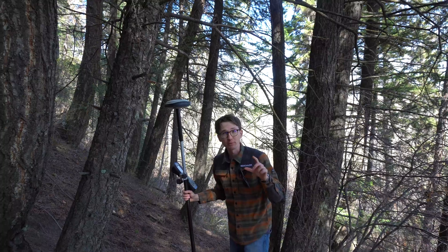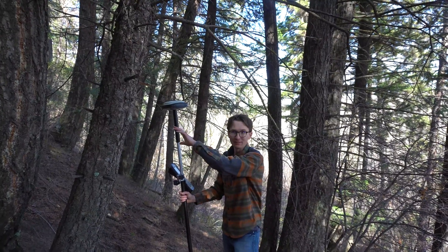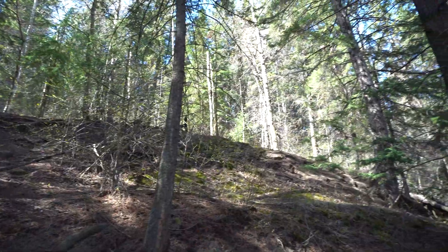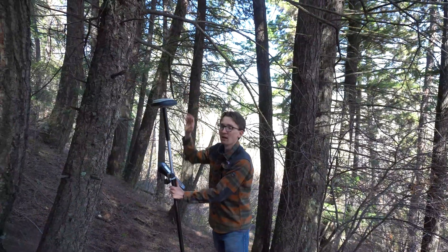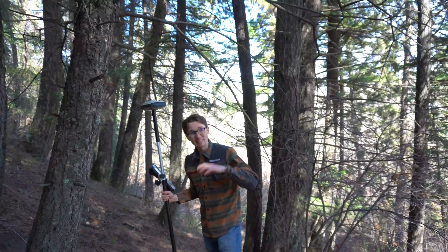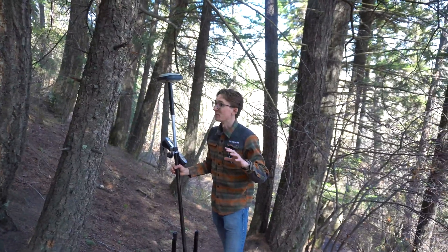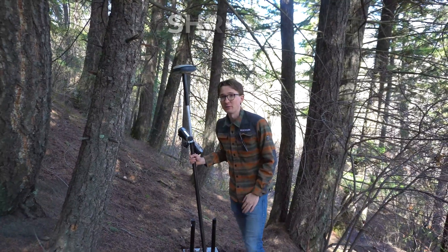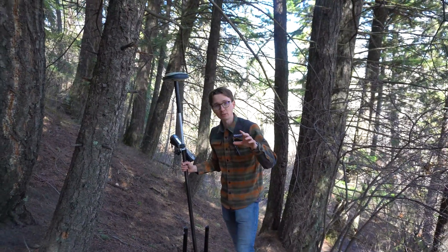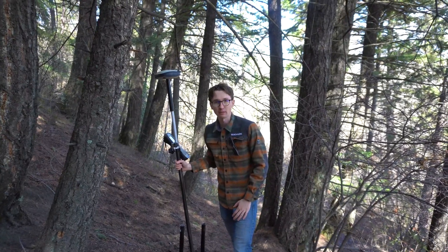This is arguably the toughest spot we're going to do today, and that's for a couple of reasons. We've got this hill that was behind us in the previous shot taking out a huge portion of our sky. We've got pine trees all around us and we also have leafier trees up top, so at this time of year in the trees this is about as difficult as we can make it. We've even got some shrubs up above us that are going to be cutting out even more of our sky. I have a suspicion this SP80 might have a tough time at this spot.